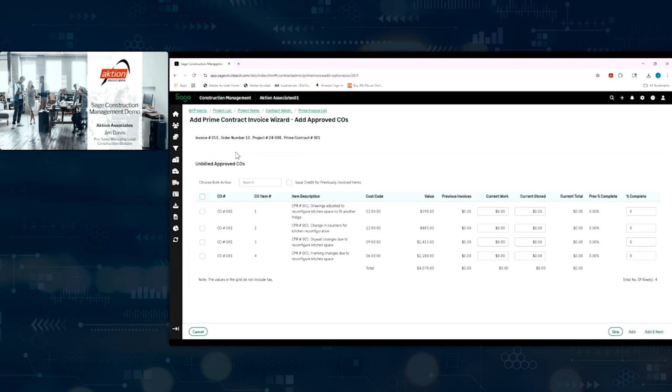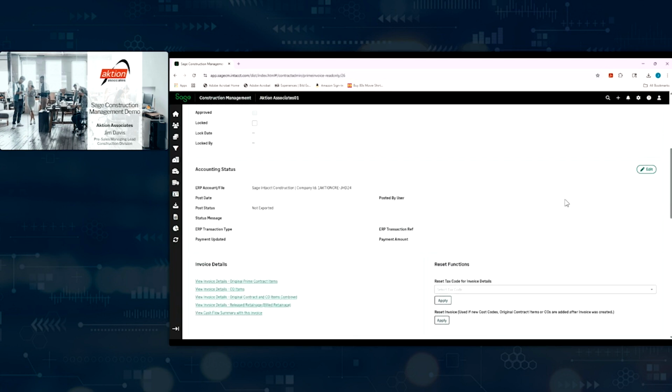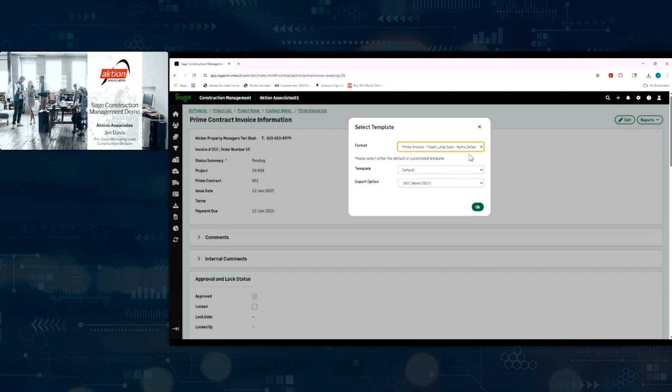Now it's the way I have mine set up. It's asking me, do you want to bill these change orders also? Because I had change orders out there, same concept. Come out, I've got the information here, right? It's all done. This is where I could print the report. I can print out lien releases to go along with it. So I can do my lien release. I can also print, and you can have multiple types out here.